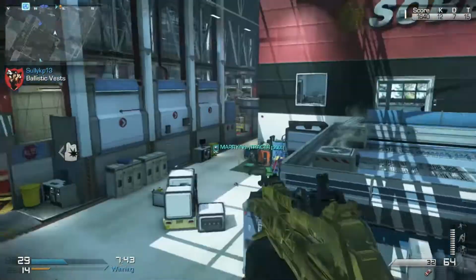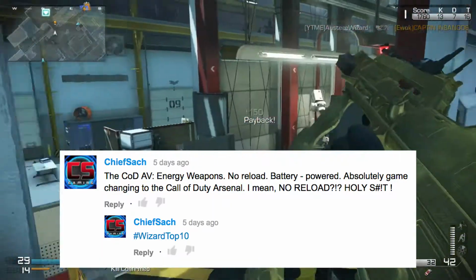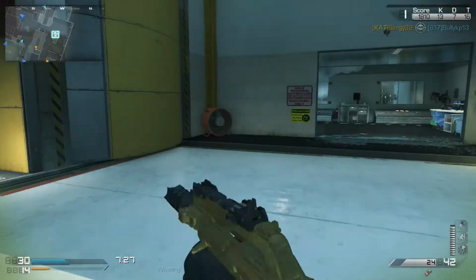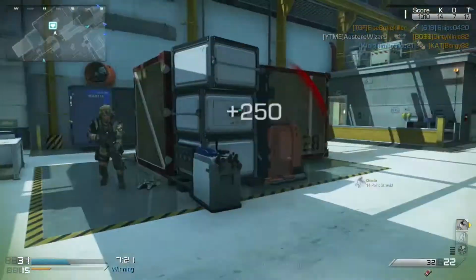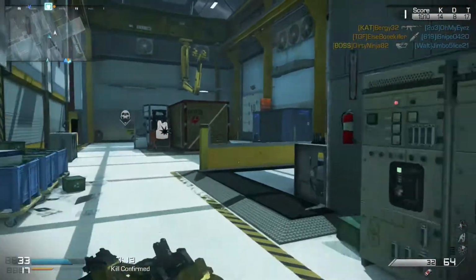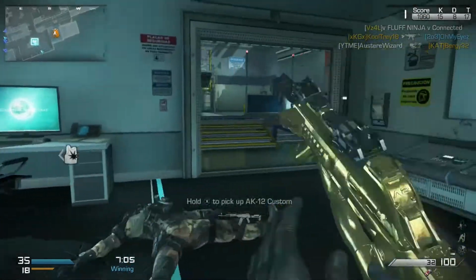And so going down to the number 3 spot, we have a joint submission this time coming from Chief Satch, yet again his second time in the countdown this week, and Searchman212. Now, they have similar comments in the sense that the no reload feature on certain weapons and abilities is very interesting to me. Now, I'm not exactly sure what Satch is talking about here about the no reload weapons. Maybe he is talking about the exosuit abilities, but what I can say is that what they're talking about is true, and it will be very intriguing to see how people will use this, whether they benefit from it or it actually hurts their playstyle.